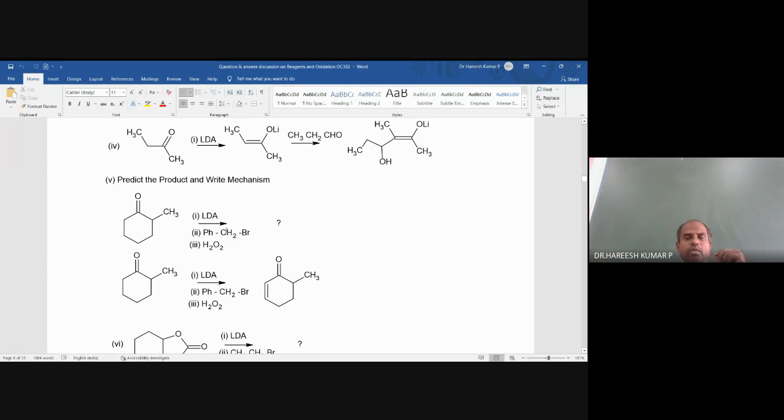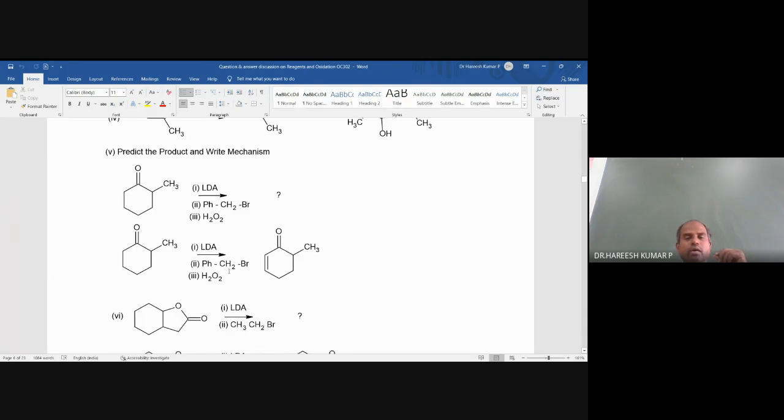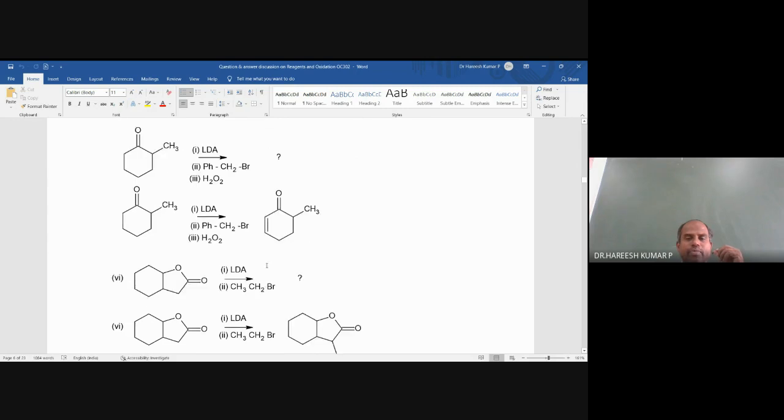How is it possible? So this moiety, when it is treated with LDA, LDA selectively cleaves this proton, forms an anion. So that anion can react with this CH2, Br will go out. So then afterwards, what will happen? When it is treated with hydrogen peroxide, there will be a removal, and that removal of water gives rise to a double bond here.